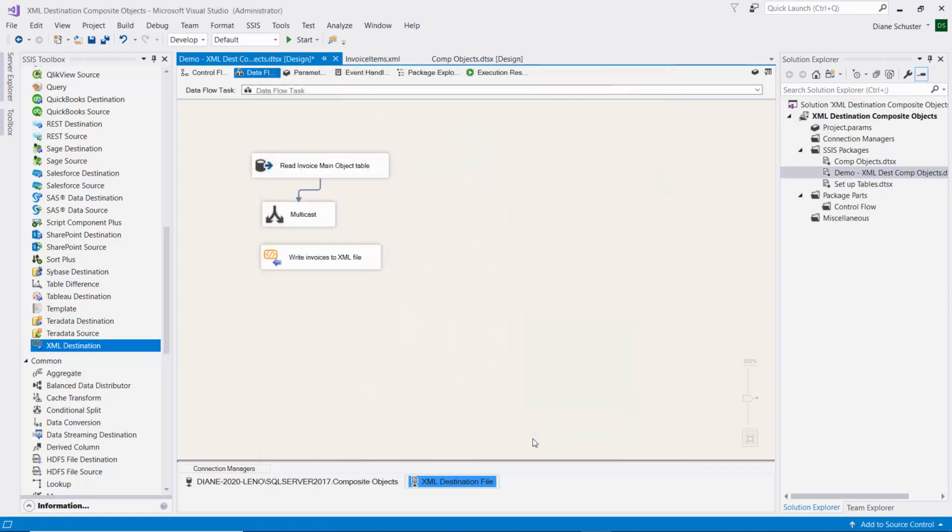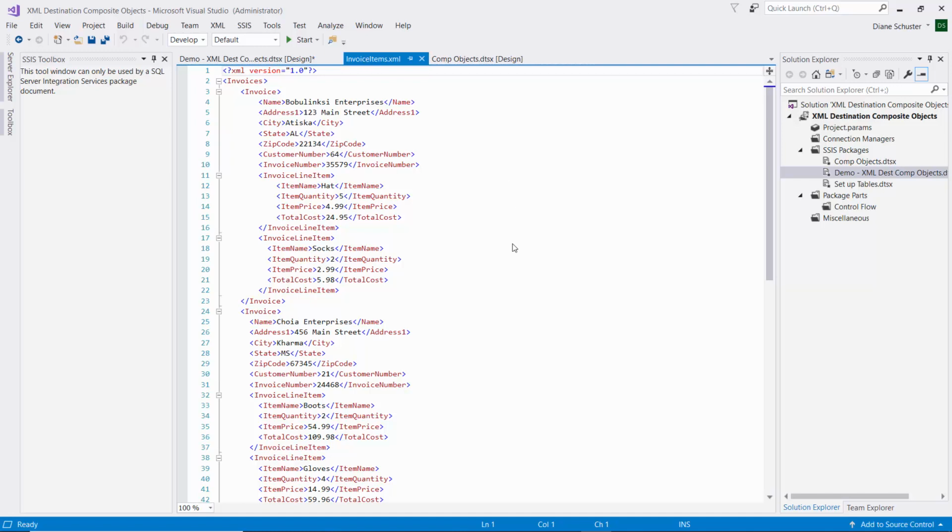So I'll click OK, and I want to show you the sample XML file that I just pointed it at so that it could figure out the structure. I've configured a file that's basically in the format that I want my XML destination to be in. So I have an invoice with all the customer information, and then I have a couple of specific line items configured under that.